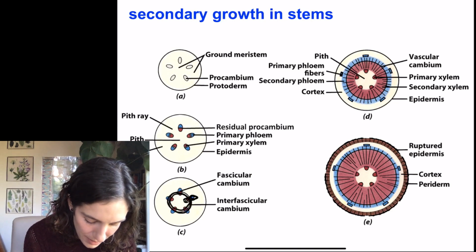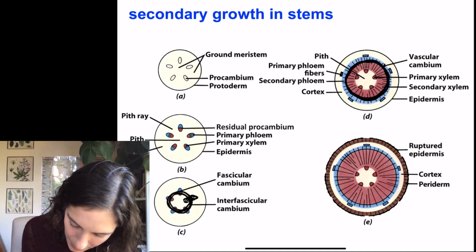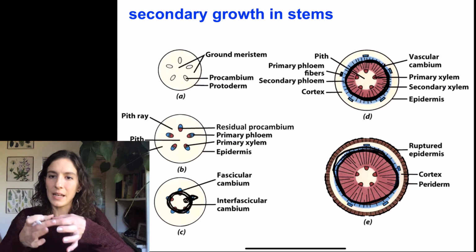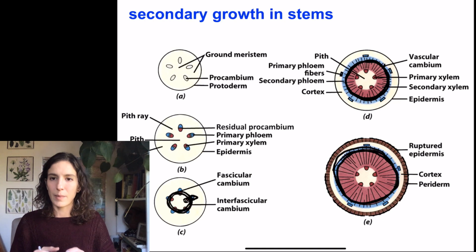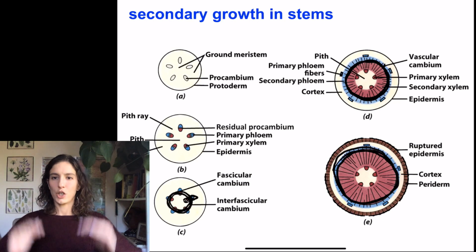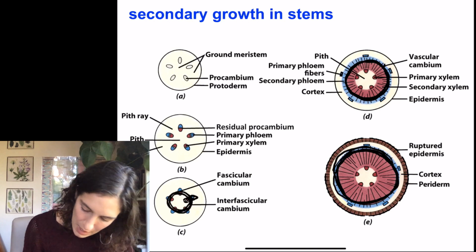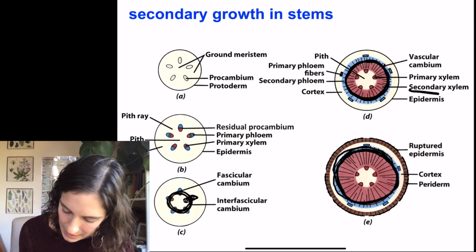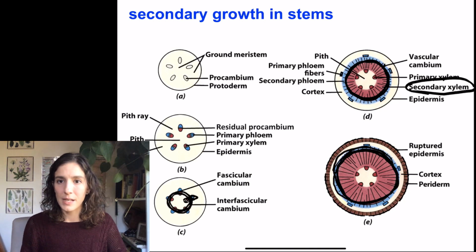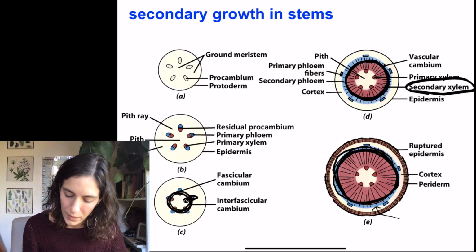So this is that ring, your vascular cambium right there. And then there it is in an older stem. And then there it is again in an even older stem. The vascular cambium is a very important ring of cells. And sorry, to back up, this diagram is looking at little cross sections through an aging stem. So this one at the bottom is the oldest part of the stem. And that vascular cambium has produced a lot of the secondary xylem, which is pink or red in these pictures. The secondary xylem is wood, and the secondary phloem is on the outside of that vascular cambium.